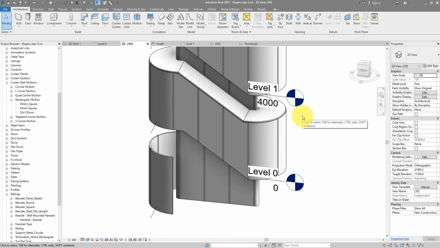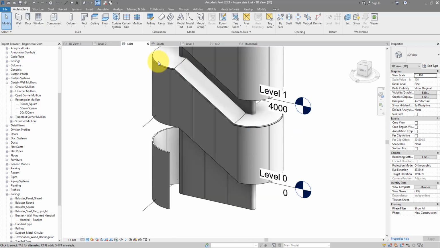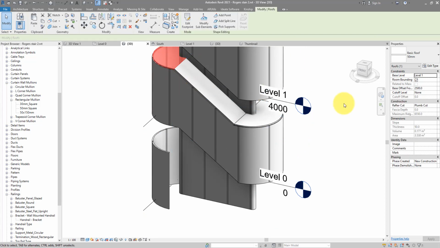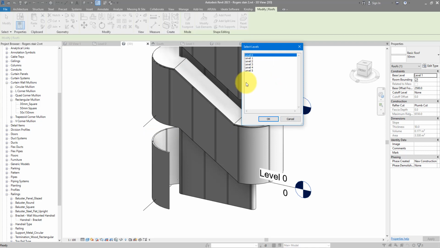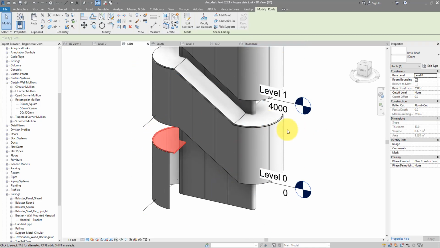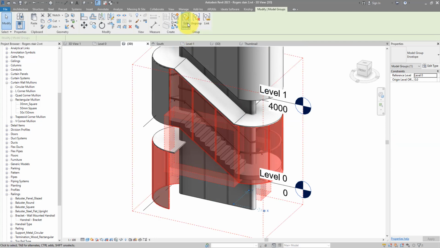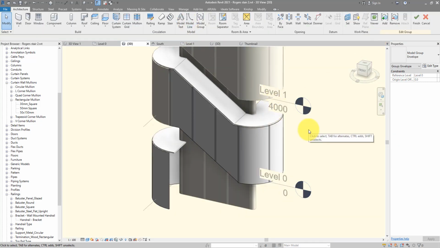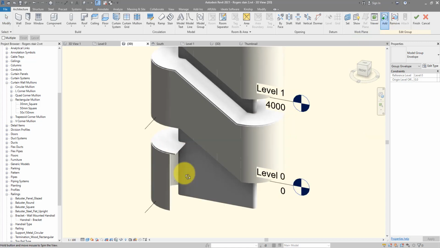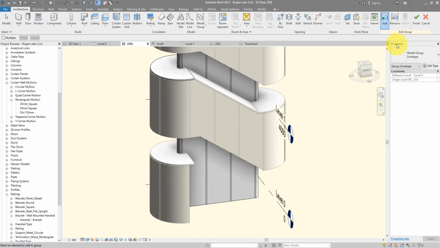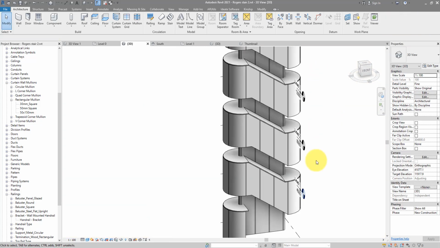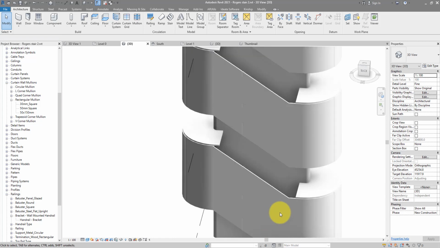Anyway, let's now add those roofs into our group. I will first select this roof there and then copy it to level 0. Because we want to have another copy of it here. Click on this group now, edit it, and now I'm free to add those roofs in here. Some of them are copied now, but not on this side just yet.